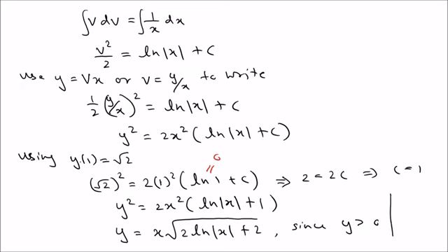So if you had y(1) equal to negative square root 2, if this is given, you can see that c is still 1, but you have to pick the negative solution in this case, because otherwise it does not satisfy the condition, because when you solve for y, you get plus or minus. This is what I'm talking about. When you have y squared equals, let's say 4, y can be either plus or minus 2. So which one? It depends on the rest of the problem.